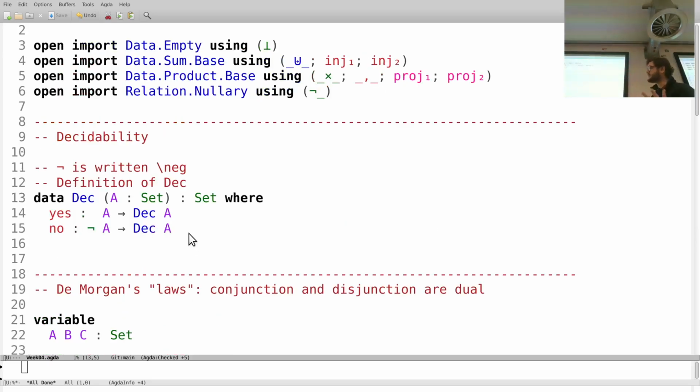So in a sense, this is showing that the notion of decidability that we have here is really useful, but it's also somewhat limited, right? Because we're saying either you have A or you have something that doesn't give you any information except the fact that you have the ability to dismiss any claims that A. But when you're looking at even and odd, you don't really care that you're not even. What you would like to have is actual constructive, inductive proof that you're odd if you're not even.